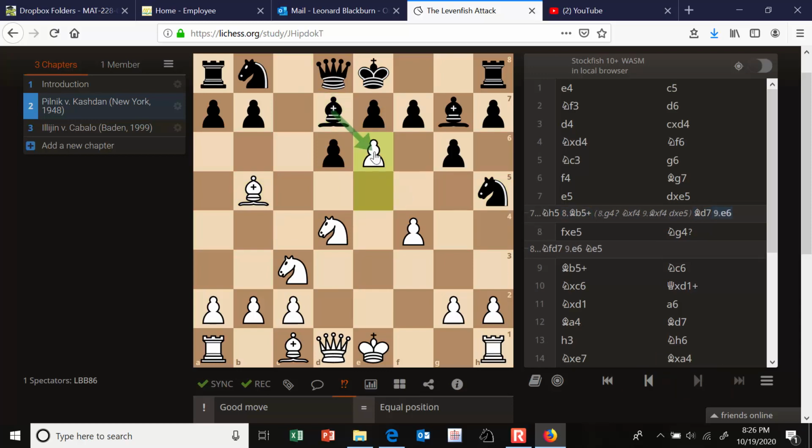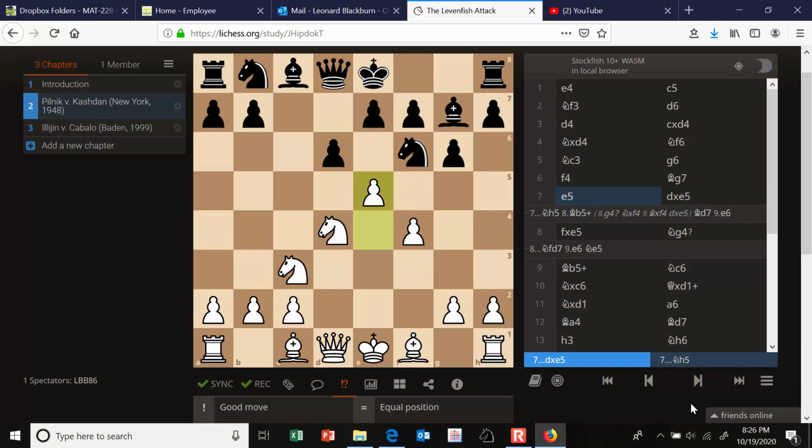Notice the bishop cannot take, it is pinned, and if the pawn takes, knight takes e6 looks very strong. So black may have to subject himself to the move e takes f7 next. So white is doing quite well in that position. So back to the position after e5.